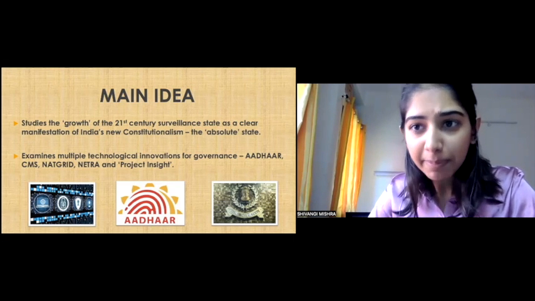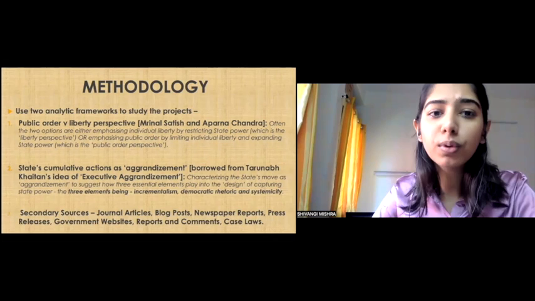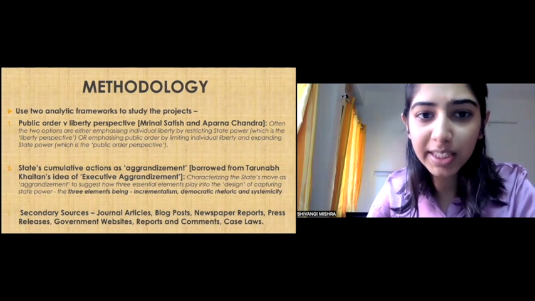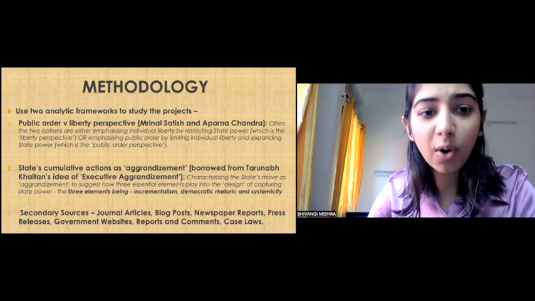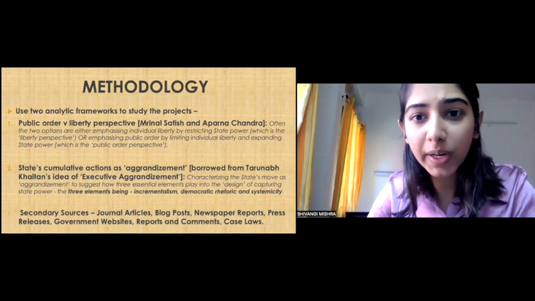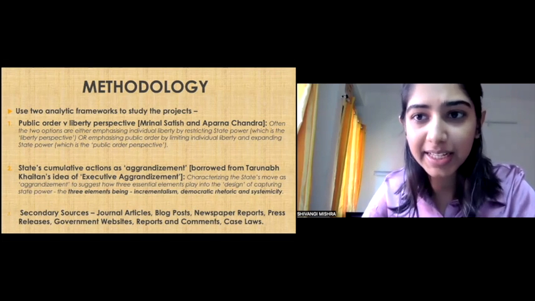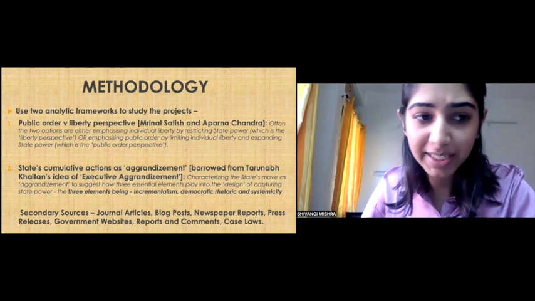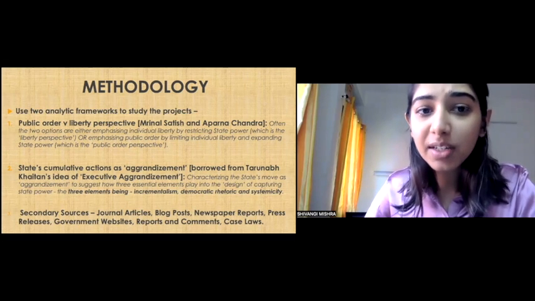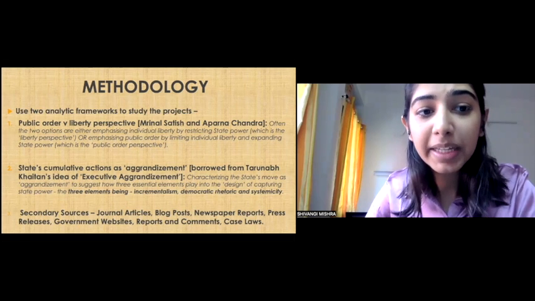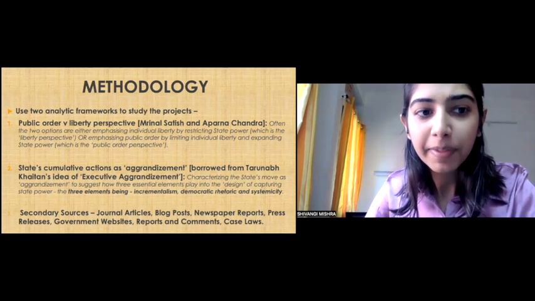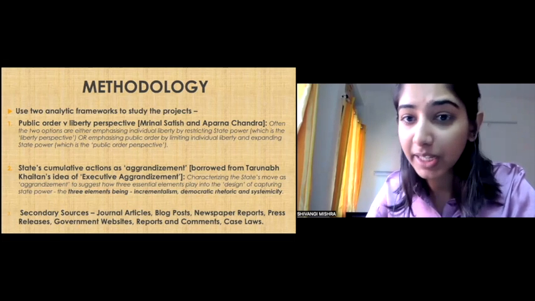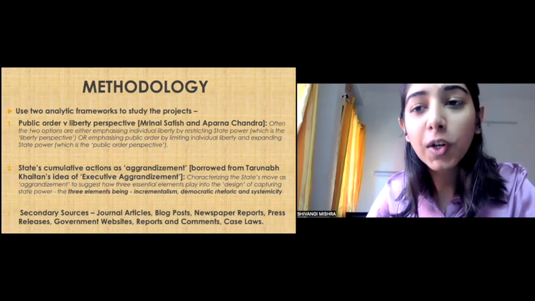And in my paper, I have used two frameworks to study these projects. These theoretical lenses or models are used to situate the case studies that I will analyze in the next part of this presentation. The first framework is the choice of a public order perspective over a liberty perspective. This is a concept that has been borrowed from Professor Pratik Chandra and Pranal Satish's reflection on constitutional choices in criminal procedure.